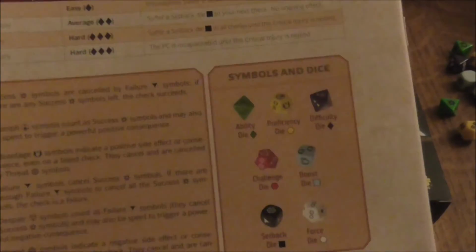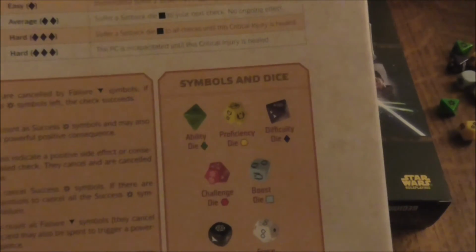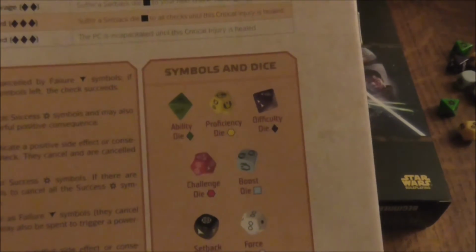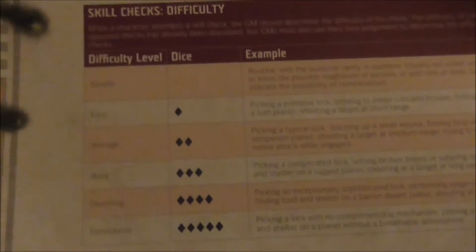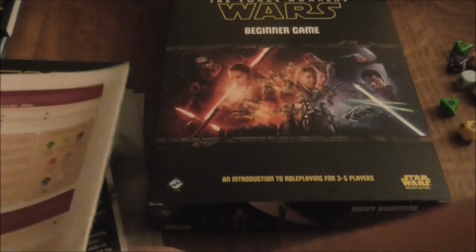So, yeah. So there's your ability dice. Again, I couldn't remember what it was. Proficiency dice, difficulty dice, challenge dice, boost dice, setback dice, and force. Well, I was right with most of them. I have to admit, guys, it's been a little while since I played. I have been talking to a group of friends of mine again about maybe meeting up, doing some roleplay stuff. Been a bit busy, they've been busy, so again, my work hours are just not fantastic. Okay, so let's... Oh, wow.